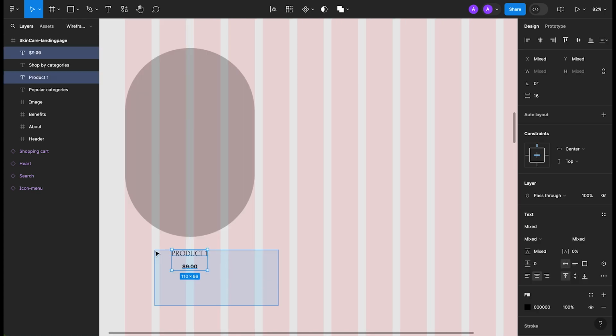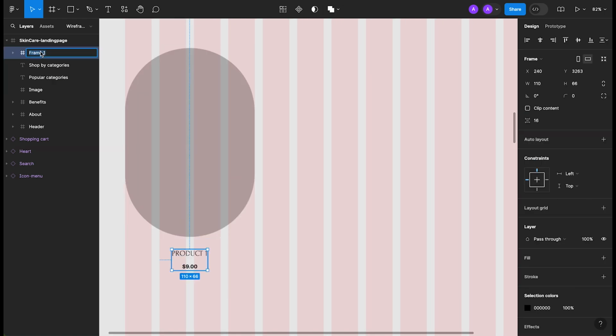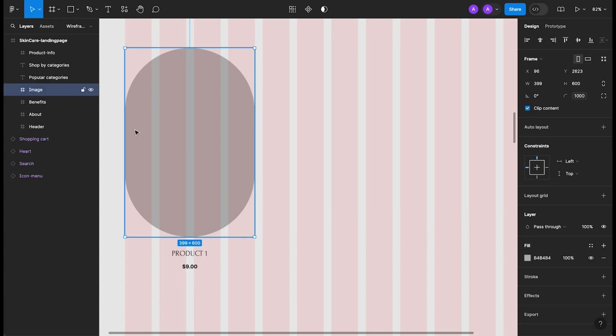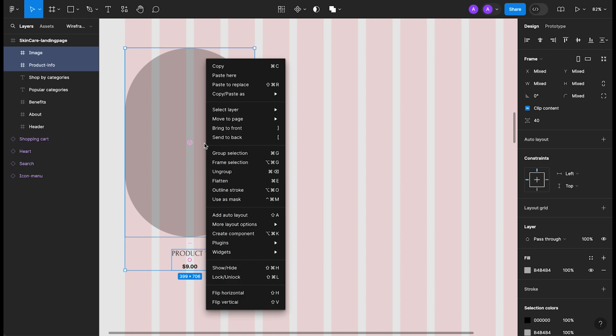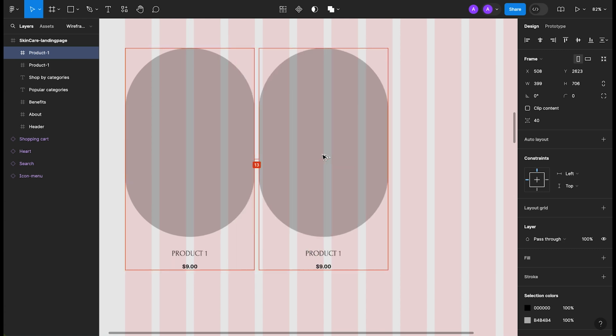So now select both title and price, right click and make it frame selection and name this product info, and this one is product image, so let's place it here. Select both, right click, frame selection, let's name this product 1. Now let's duplicate this.